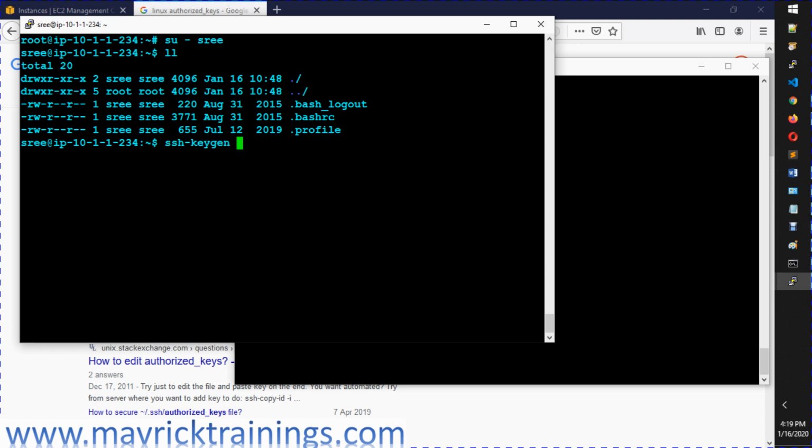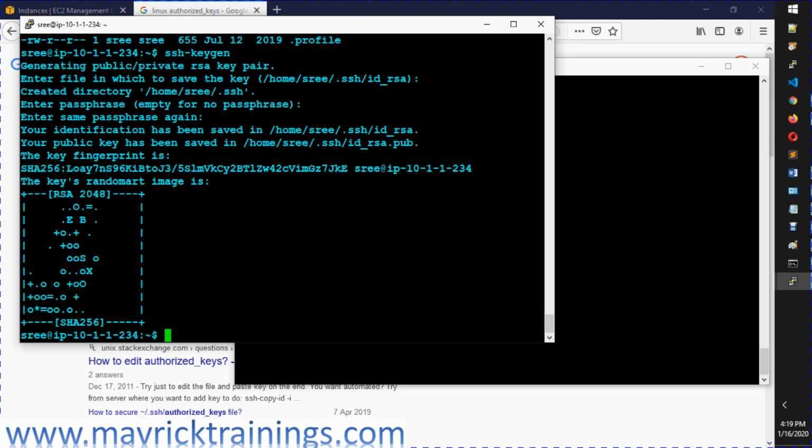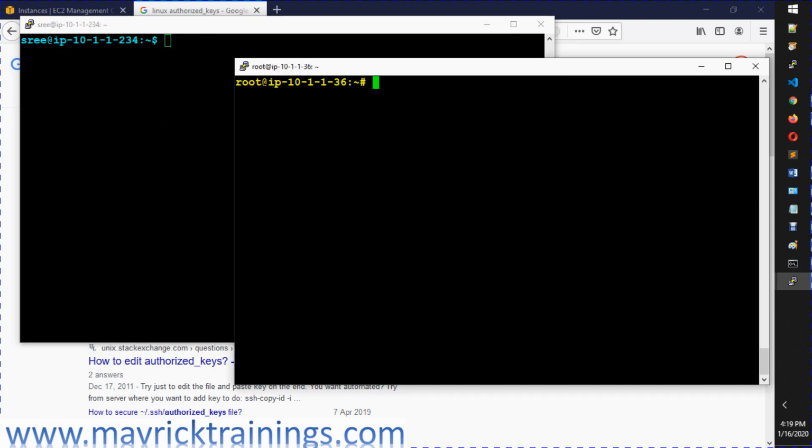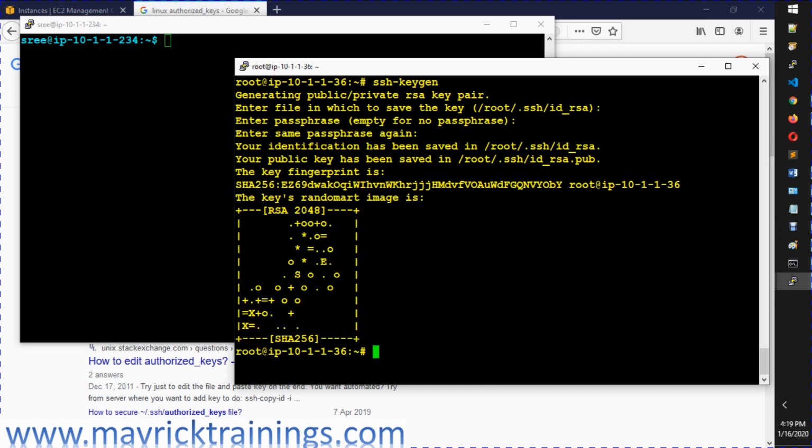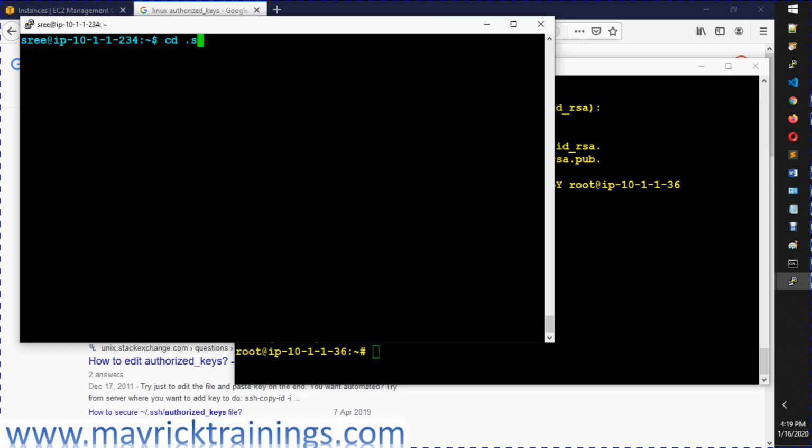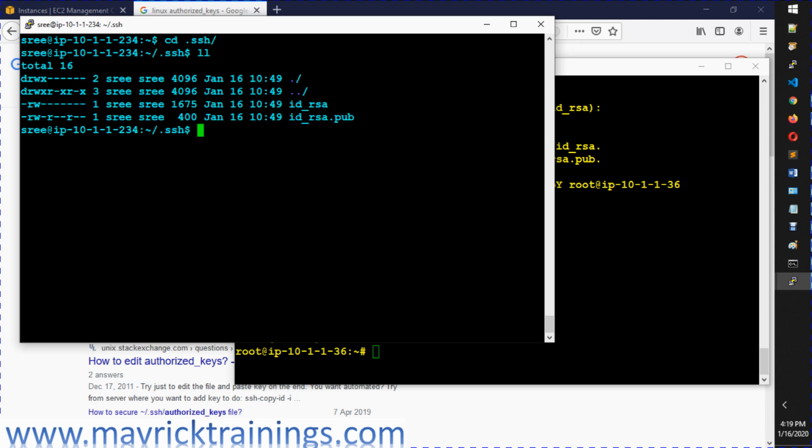It will create a folder for me. I just hit enter, but I'm not going to use that ID and password, guys. I'm not going to use the private and public key. I just want to create a folder. I go inside, and I'm going to remove everything. So rm -f id*.